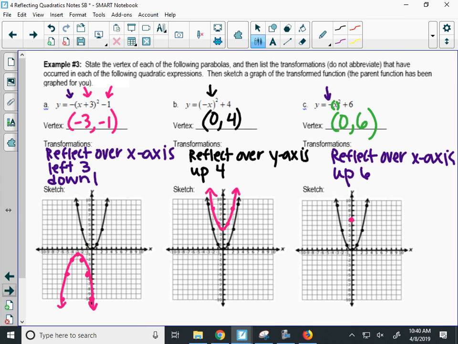When I reflect 1, 1, it goes down here, up 1, 2, 3, 4, 5, 6. Same thing on the other side, it's symmetric. All right, so go down to 2, -4 reflected. 1, 2, 3, 4, 5, 6. And then I'll do the same over here. And then 3, -9, I go up 1, 2, 3, 4, 5, 6. Okay. So as long as you're careful, you should be okay with graphing the parabola.